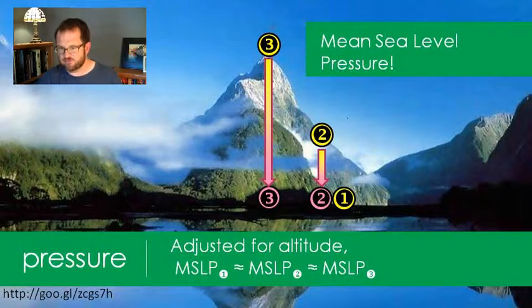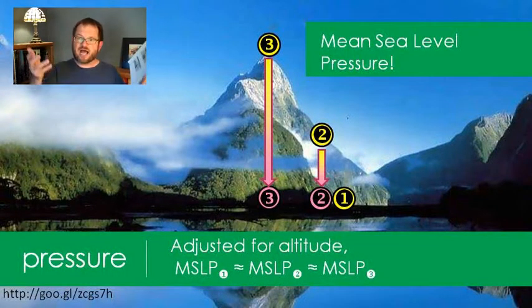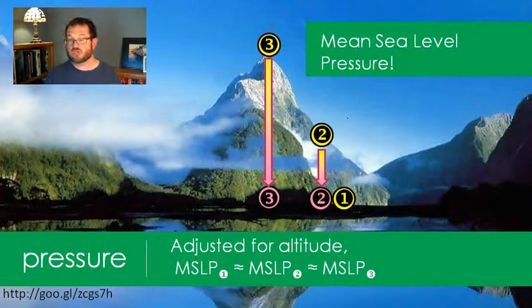If we were just using the station pressure, what we actually observe, then a station that is high above sea level, like Denver, would always have a low pressure system over it. But that's not true. There can be relatively high and relatively low pressures over a location like Denver. Just because it's high above sea level doesn't necessarily mean that its pressure is always high or always low.